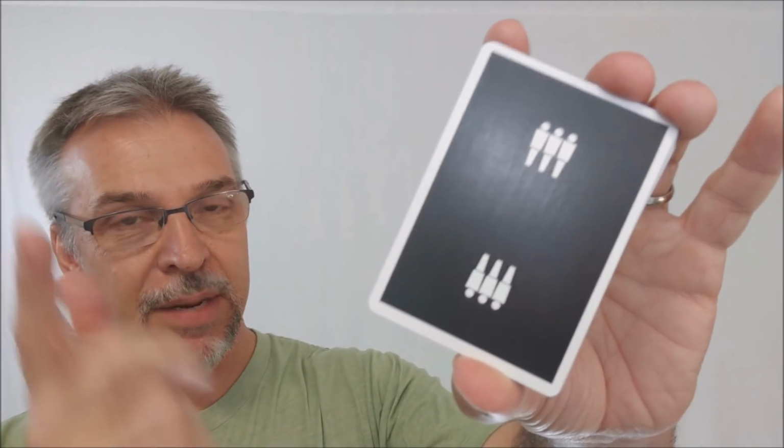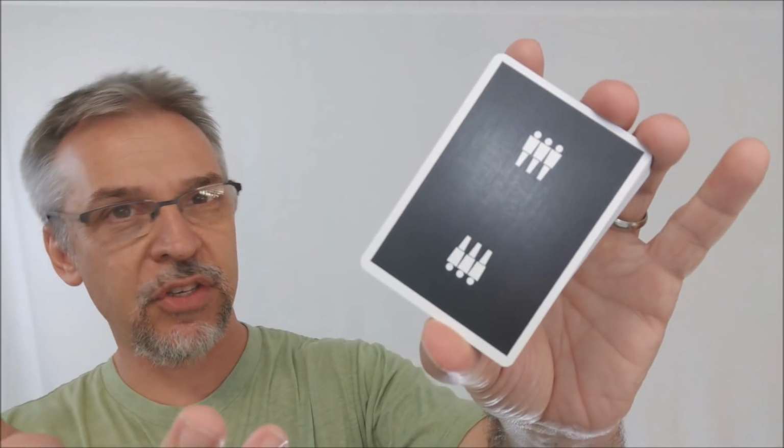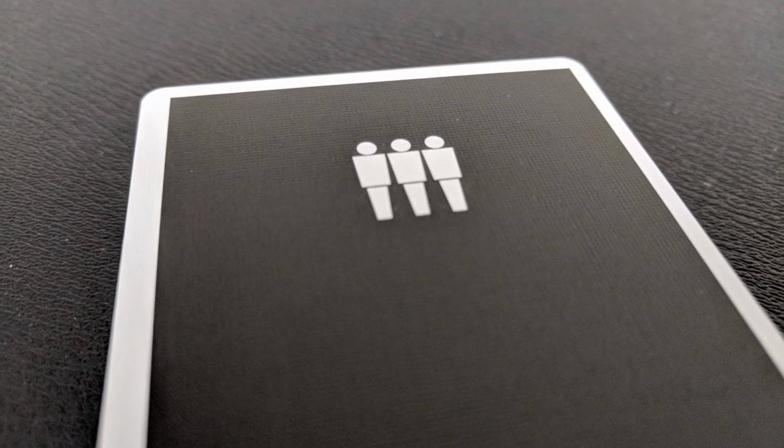The back design is done in black and white. Those are the only colors that there are, and that kind of fits Jack White's style. You got a nice thin white poker border, and you have 3 stick figure men on the top and bottom. It is a 2-way image.